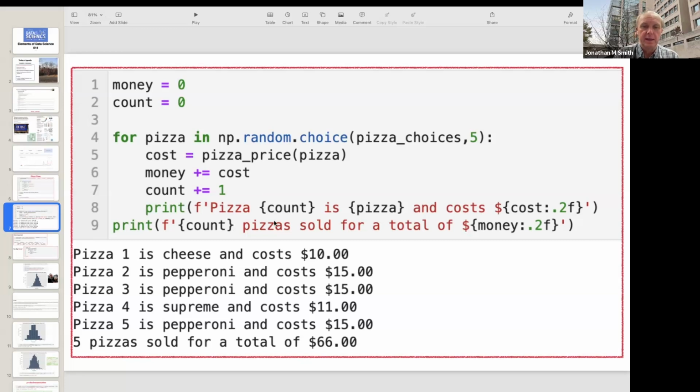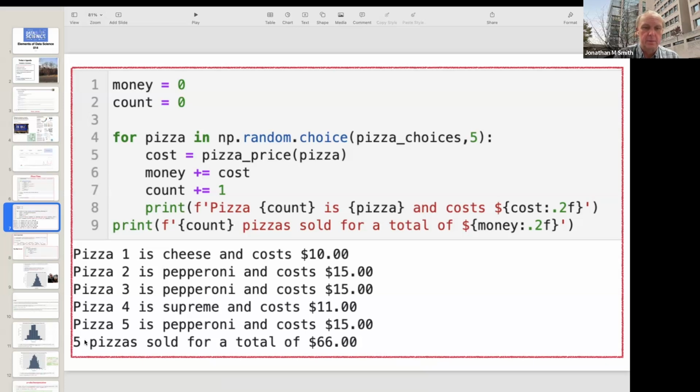Okay. And then at the end, we're going to sort of sum up what happened. So you can see here what happened. Pizza 1 was cheese, cost $10. 2, pepperoni, 15. 3, pepperoni, 15. 4, supreme, 11. 5, pepperoni. So see these pepperoni, it's coming in here, costs 15.